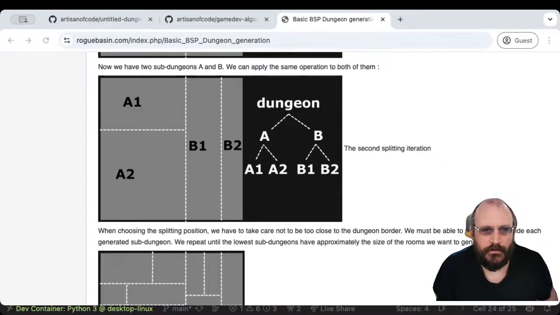X, Y, width, height, and we're going to have X, Y, width, and height.